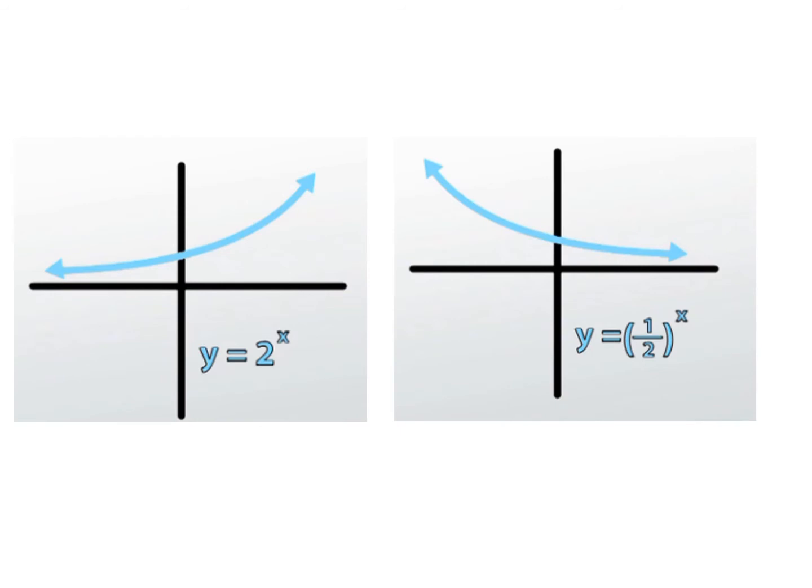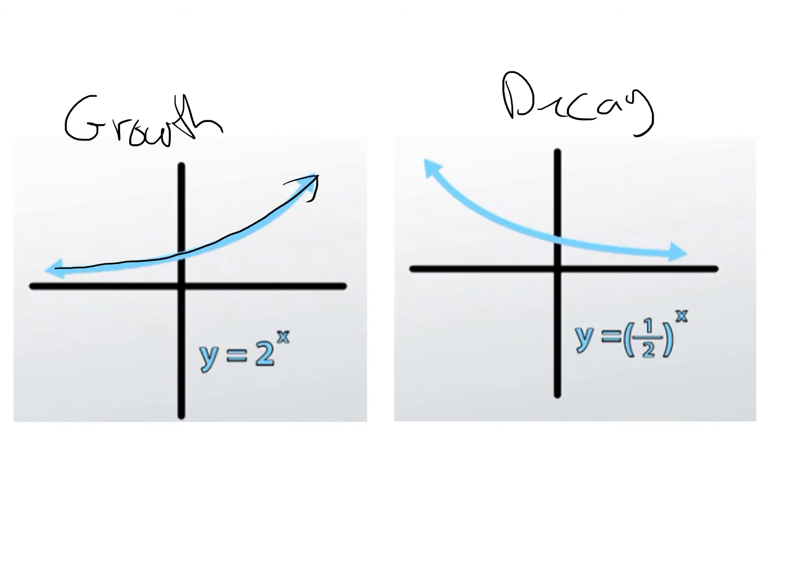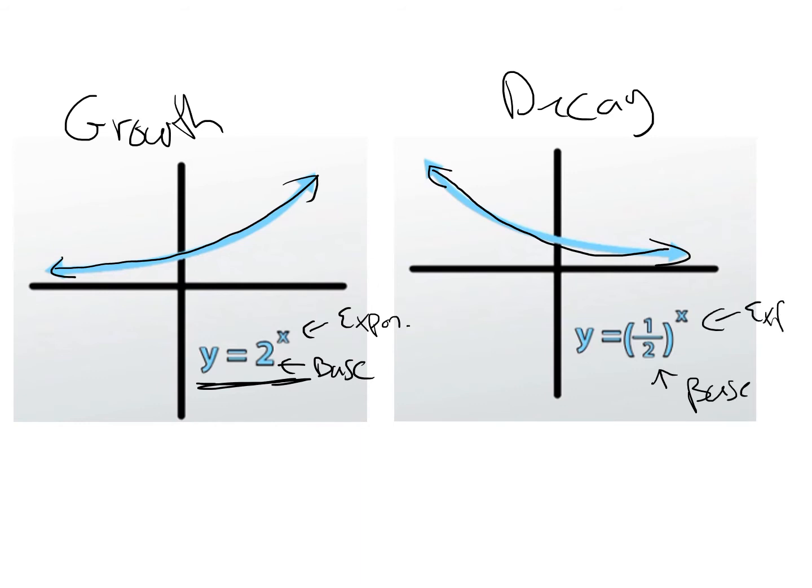Now, what our graphs are actually going to be looking like, you guys. We're going to have two kinds of graphs today that we're going to be talking about. We're going to have a growth, and we're going to have a decay. Our growth, we're looking at from left to right, so it's going to be going upwards. Our decay, also left to right, just like we read, is going to be going down from left to right. Now, these are going to be considered parent functions, where we're just having a base and an exponent. Same thing here. We have a base and we have an exponent.